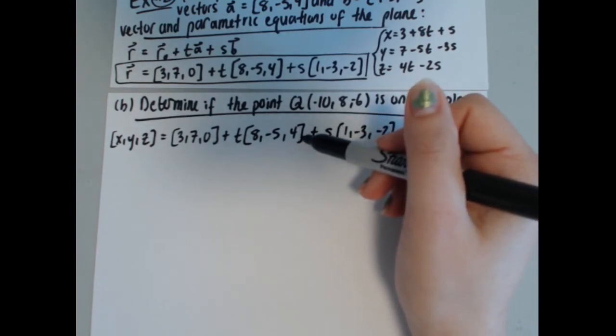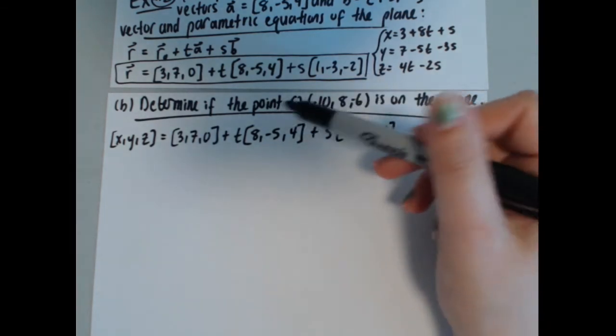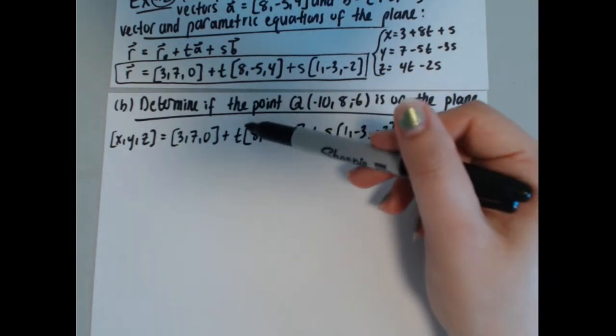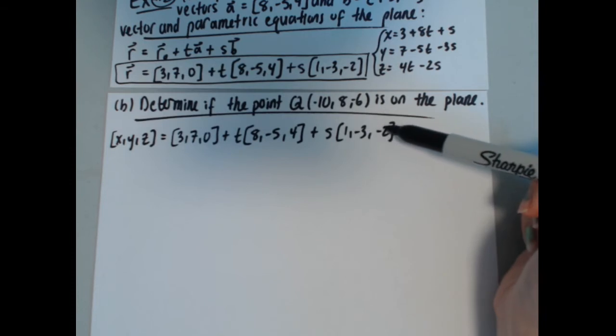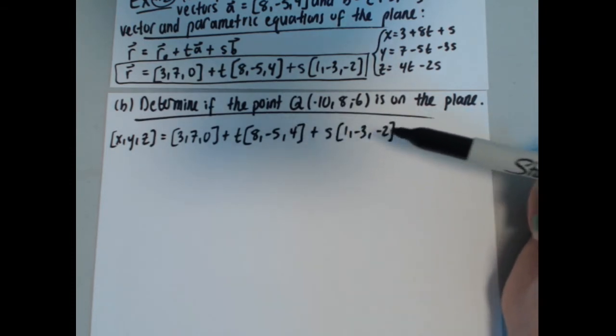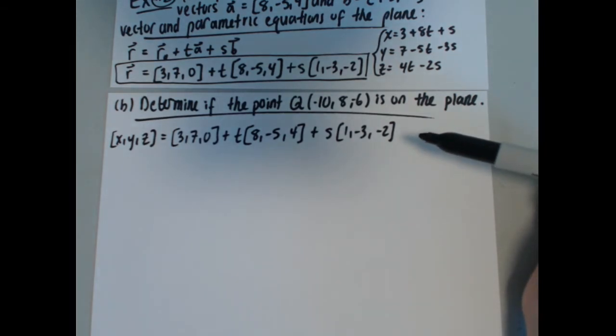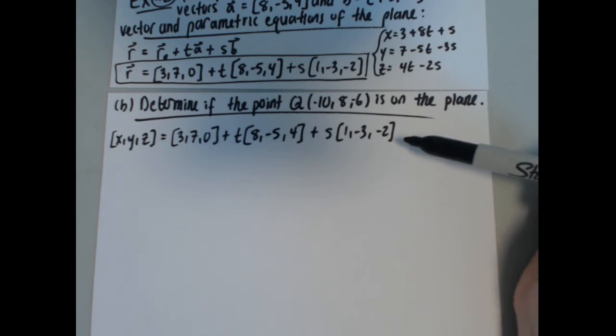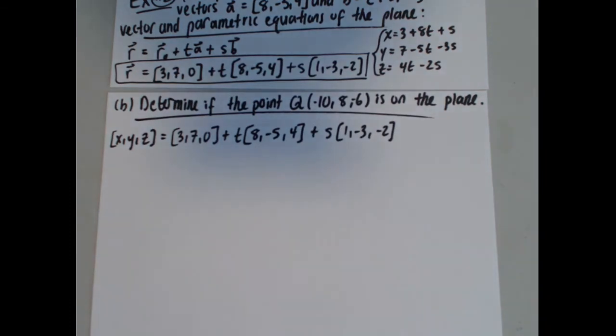So one equation, one unknown. Here we have 2 unknowns, so that means we're going to actually end up with 3 equations because we have 3 dimensions. Solving these types of problems involving planes, and that's not just true for this section, but the future sections as well in this chapter, is going to take some time. You're going to have to be careful when you crunch out your numbers to make sure you don't make needless mistakes. And so we'll do these problems, of course, step by step.